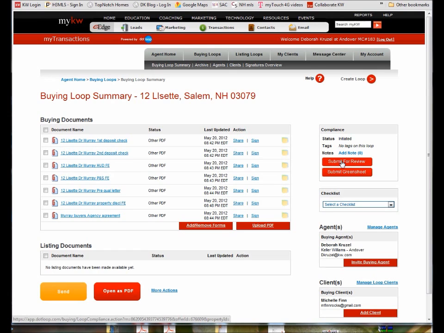Once that happens, an email goes directly to Allison and Beth, and they see every single one of these items here. Now, let's say that you had two of these. Let's say that instead of this one that says pre-qual letter, this was actually the PNS signed, not the PNS fully executed. If you want to get rid of this one, you don't want it to show up because it's not the final document, you would go over here to More Actions, and you would Archive Selected, and you'd see then that this would go away.